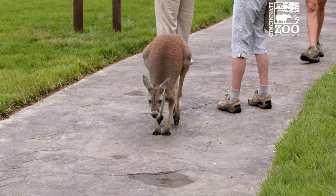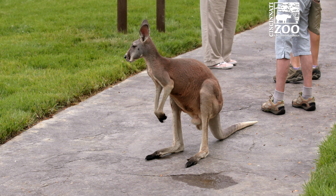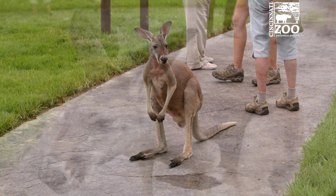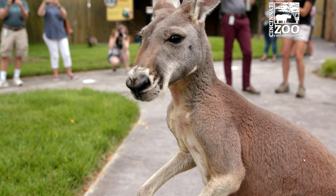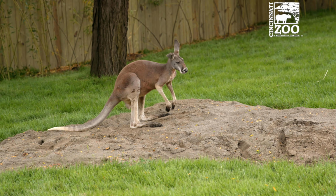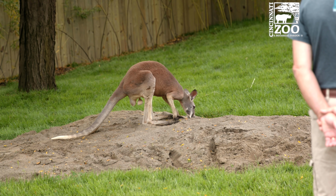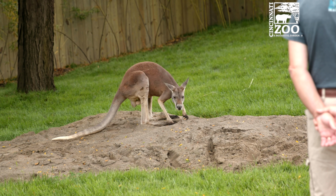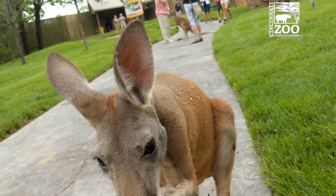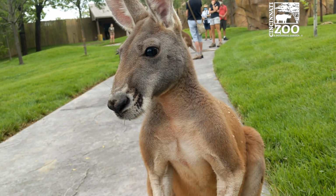So starting out here in the Kangaroo Walkabout, we have a path that's just for the humans, although the kangaroos might sometimes take turns using it. But we developed a habitat that has all sorts of different hills and valleys, shady areas, warm areas. You'll see piles of sand, a shallow pool, all sorts of different features that the kangaroos can utilize to feel safe and secure. They are in general very friendly animals, so depending on when you're here and how crowded it is, they might hop fairly close to come check you out and see what you're about.